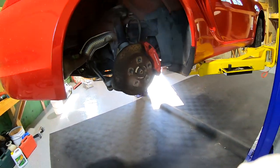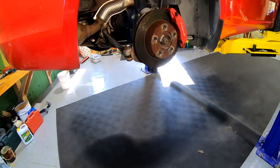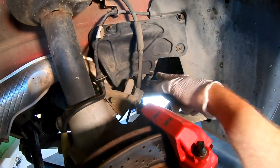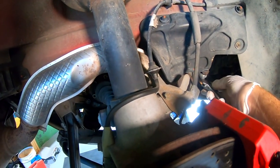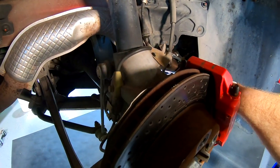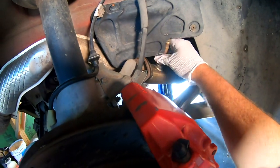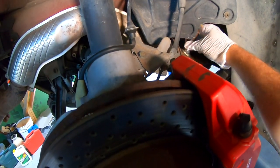We turned on the light and took the wheel off. To get to the primary oxygen sensor you can just jack the car up — to get to the secondary area right here you pretty much have to take the wheel off. We'll grab our socket set and, lefty-loosey, we're just going to pull that out. It should screw out really easily with your fingers now.